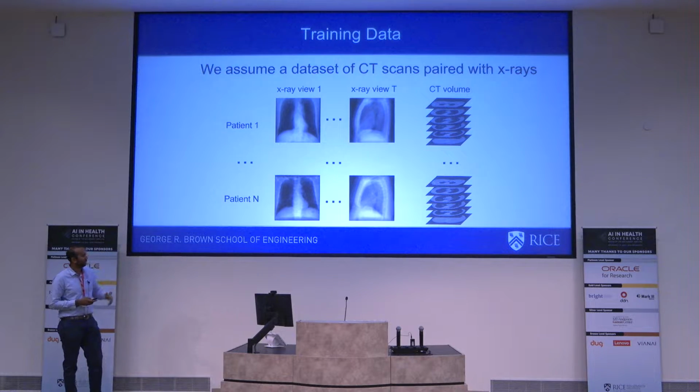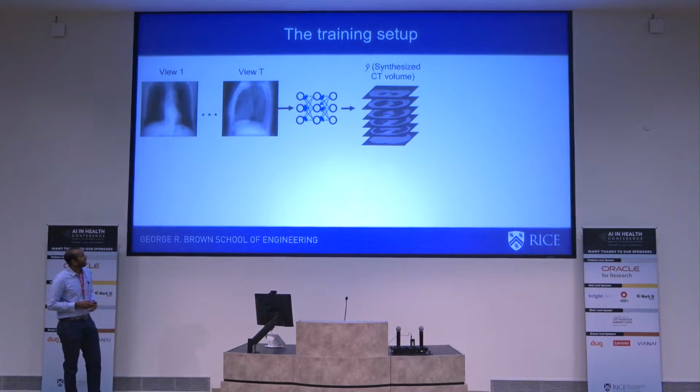One way to think about this, at least experimentally for now, is that we can take a CT scan and synthetically create X-rays from it. Of course, in the clinic, there's an issue of being able to actually take a CT scan and X-ray at the same time, but that's something we'll get to. For now, we assume this paired data where we have n patients, let's say, and t views of the same volume. And we're going to train this deep model that's going to take X-ray views as input and learn how to output these synthesized volumes.